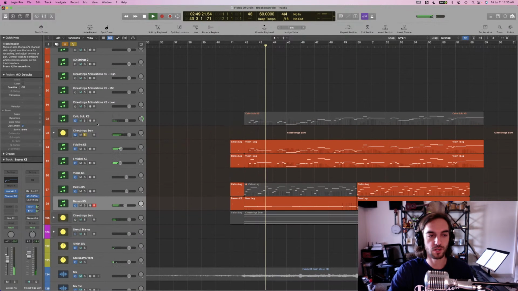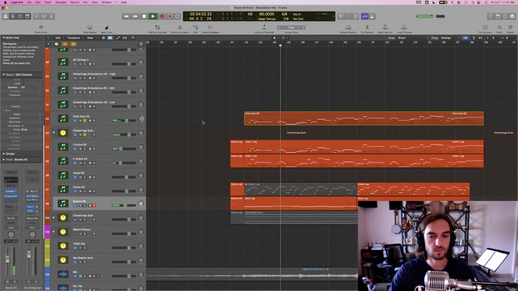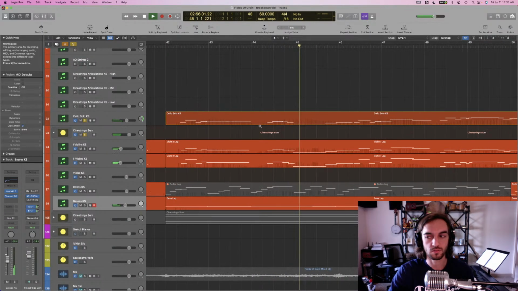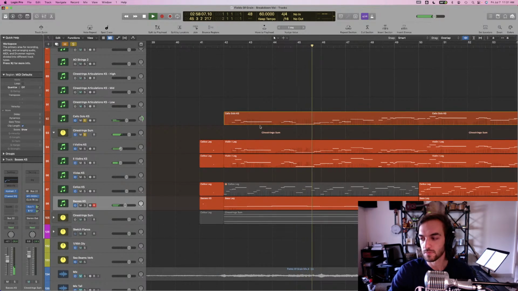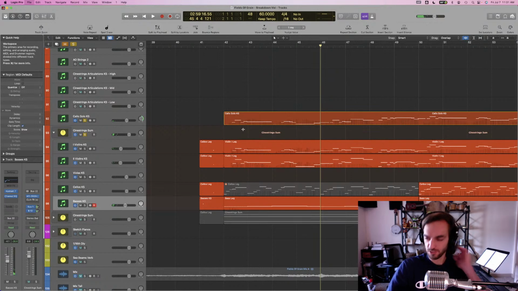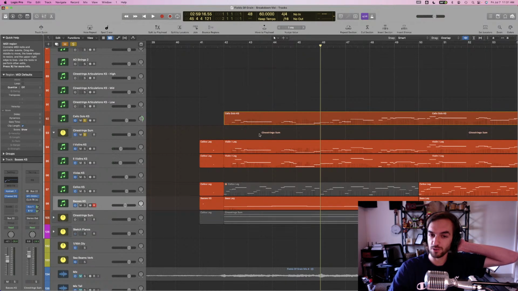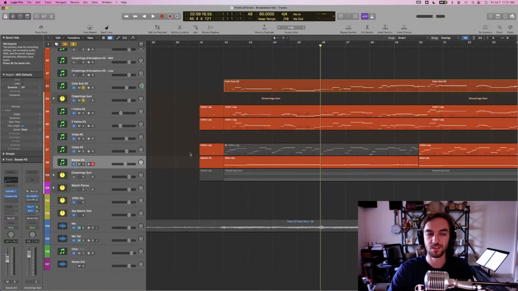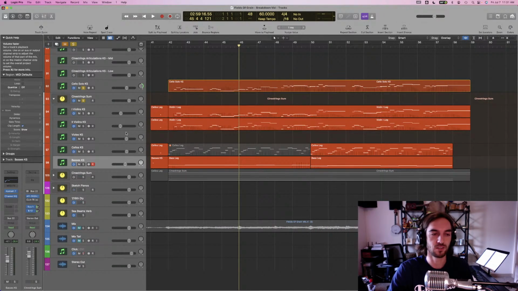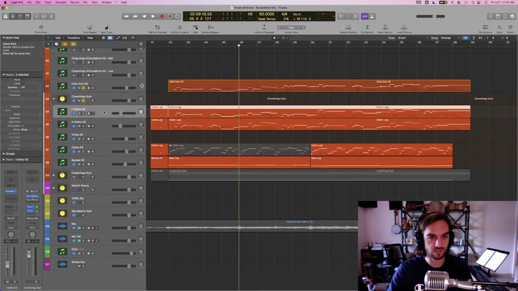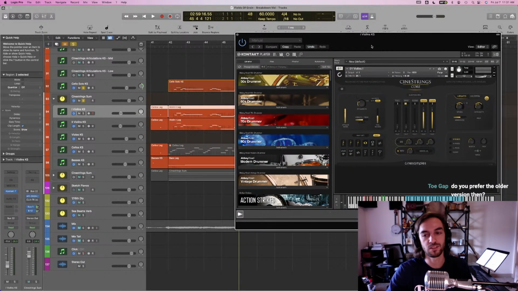And yeah, here's what's going on just in the strings with the solo cello. I don't know if I prefer the older version of Cinestrings. I prefer the newer one. It's just a pain when I'm going back to older projects because I just don't know how to access the older ones. But with the new Cinestrings, I think it's really intuitive.